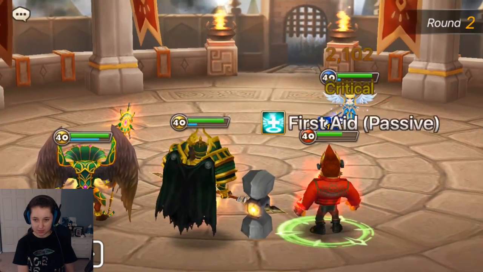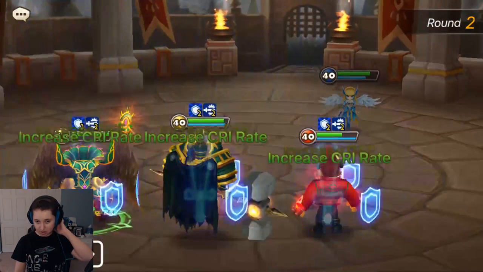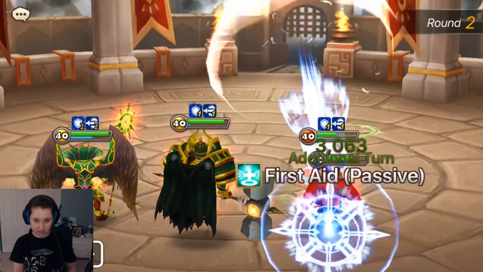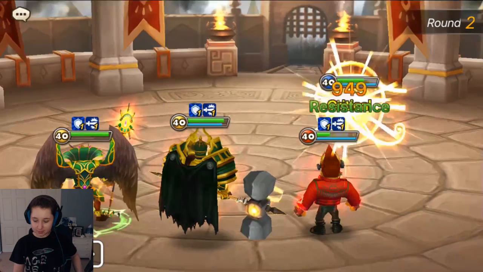My Copper was able to kill that Praha, and then I Bulldozer the Ritesh. Riteshes are usually really tanky, so it's not really a surprise that I didn't kill him. And then here is just cleanup on Camilla.